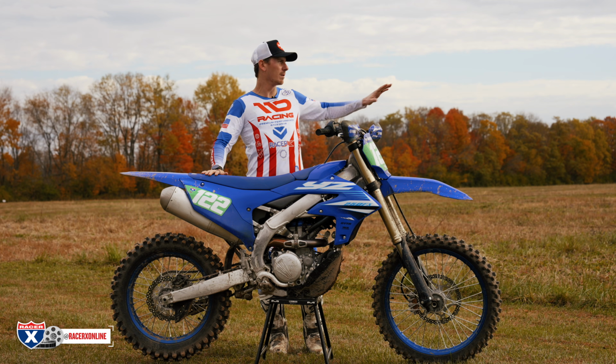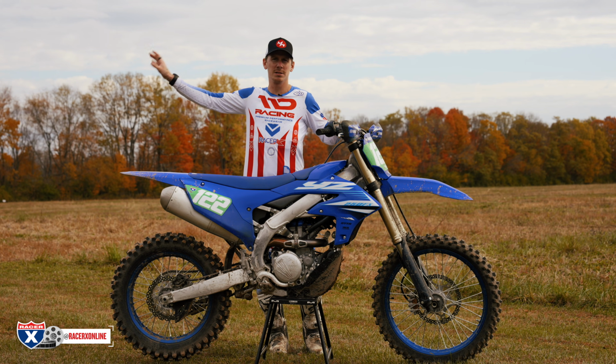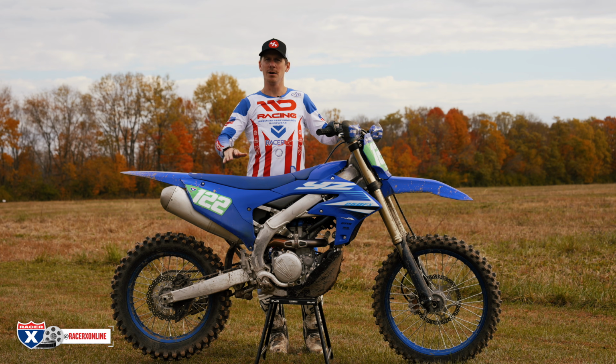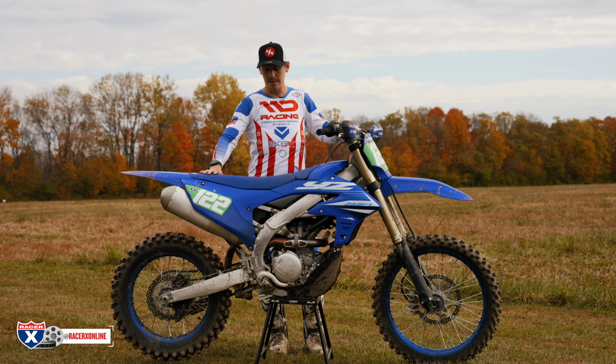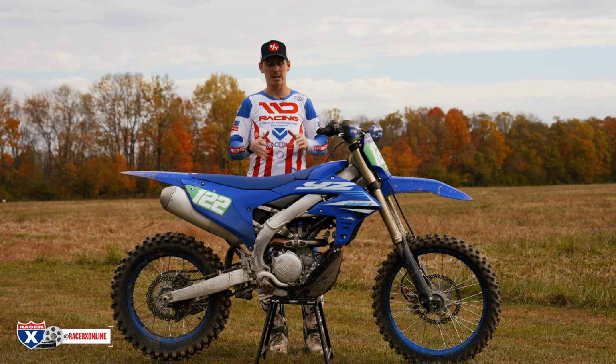We rode this bike on the outdoor part and just did motos on this. We rode it in just the woods. We rode it on just the enduro. And it excelled in every single spot that we rode the bike. The 18-inch rear wheel really helps the bike turn a lot. The bike is super skinny as well. Like, it feels really good between your legs. Doesn't feel too wide, doesn't feel too skinny.